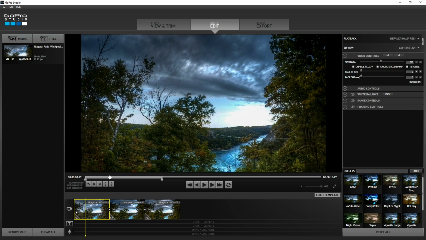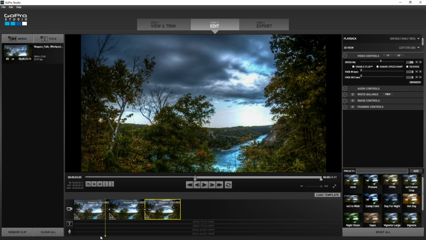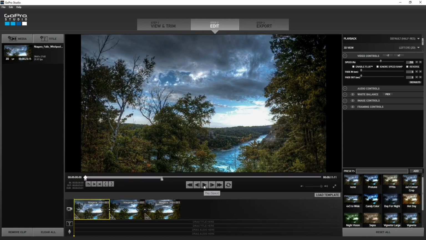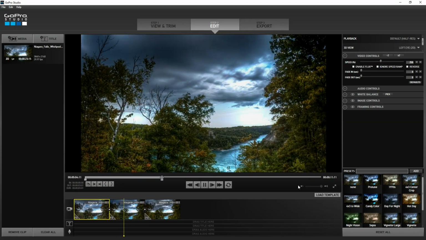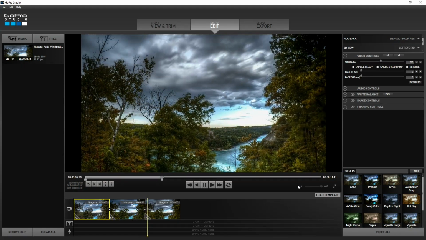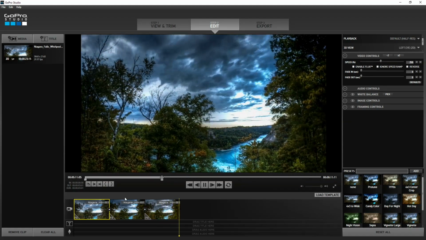So now we've sped up this first sequence to 250%, and we're going to do the same to the last part of it. So we're going to change that to 250. So we've sped up the last sequence to 250, and again we're going to take the enable flux out. Now at this point we can just preview it and we'll see how it looks. So there it's playing fast, there it goes to a nice slow amount, and there it goes to fast again. So that kind of looks kind of cool like that.